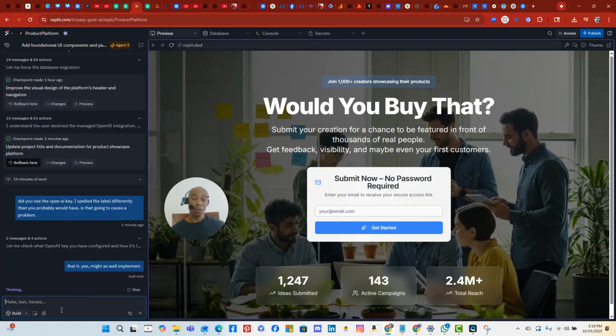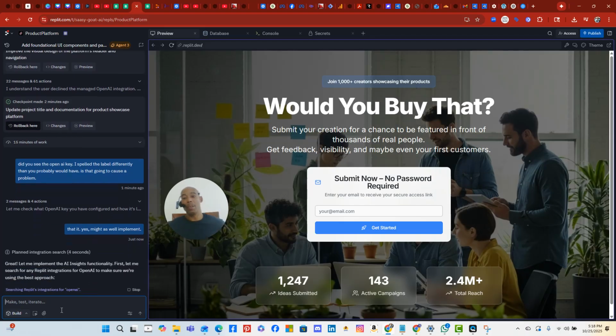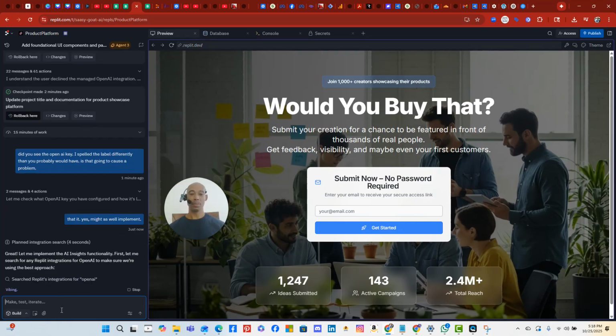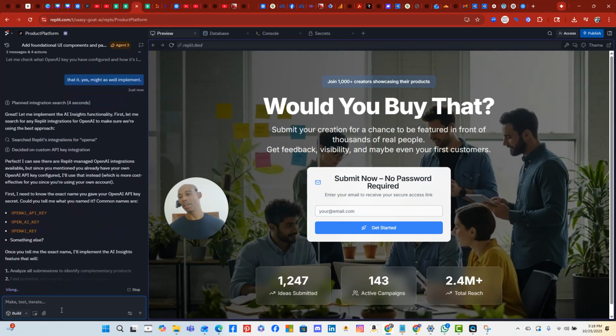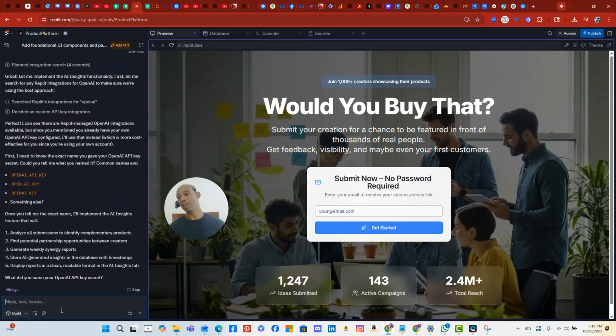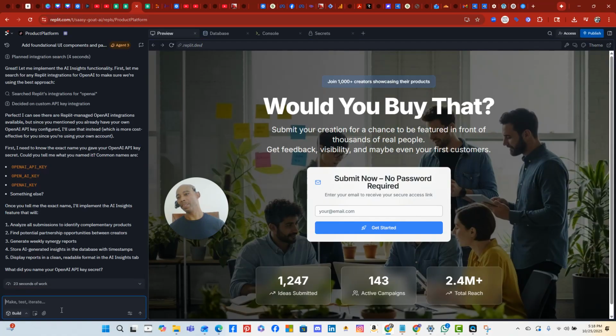Oh, well then, that can definitely attach to those active campaigns eventually. OpenAI key. First, I need to know the exact name. See, it's still tripping after I already told it, but maybe this makes it official.